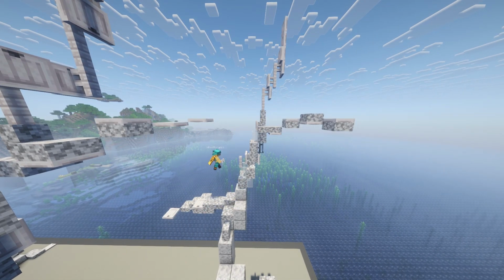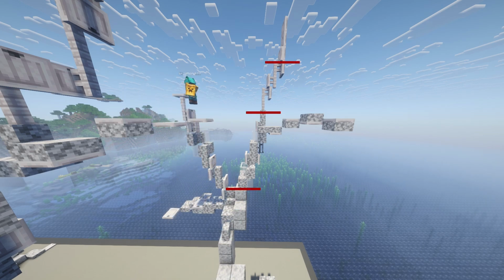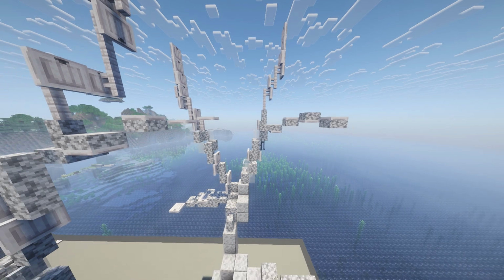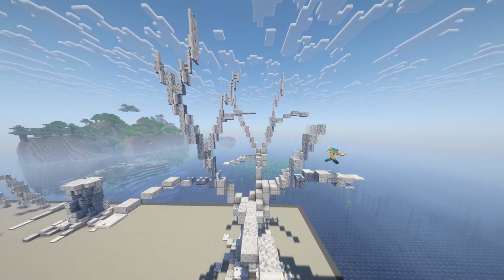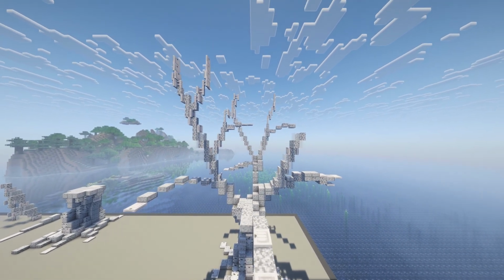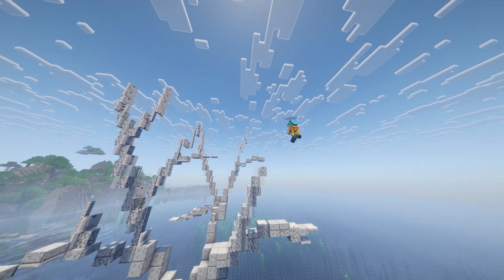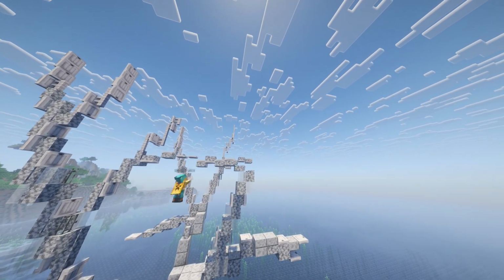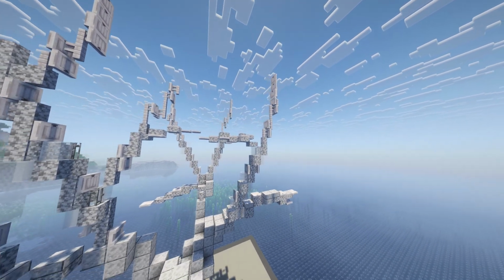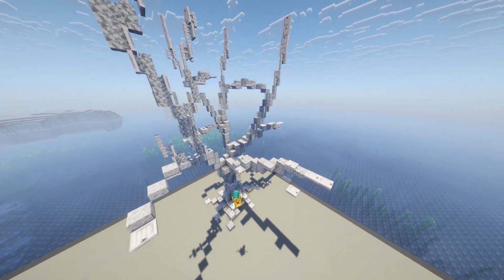Now, this is a good example in front of us. You can see each section slowly thinning out till it gets to the top, like a tree in real life. When we zoom out, the tree looks a lot nicer with the bunches of branches that we've made, rather than just leaving a couple branches and throwing them on the trunk, just praying the tree looks good. This has a lot more intention to it.